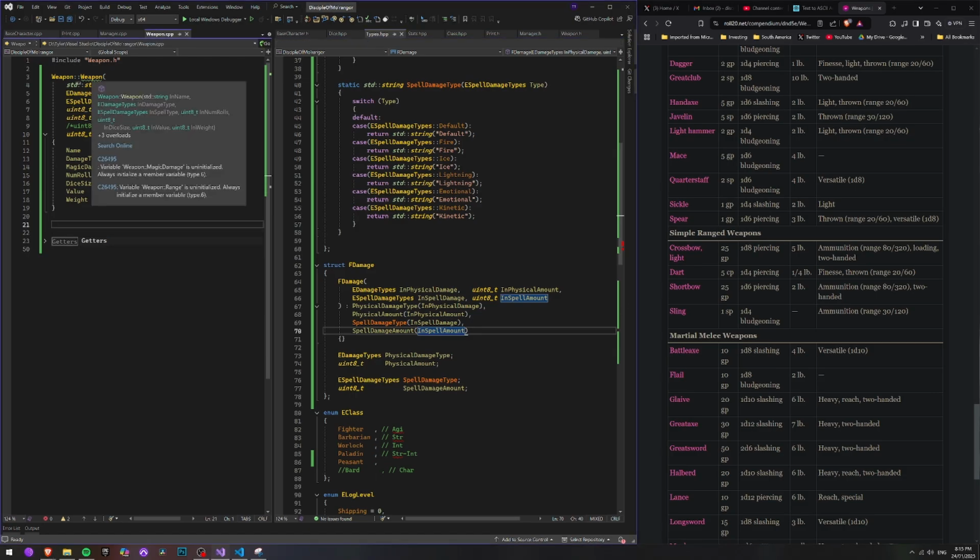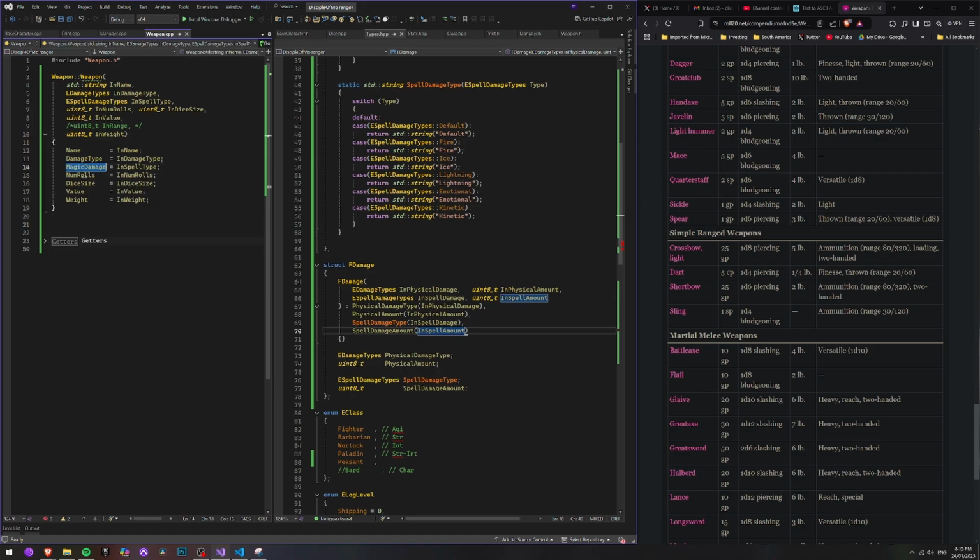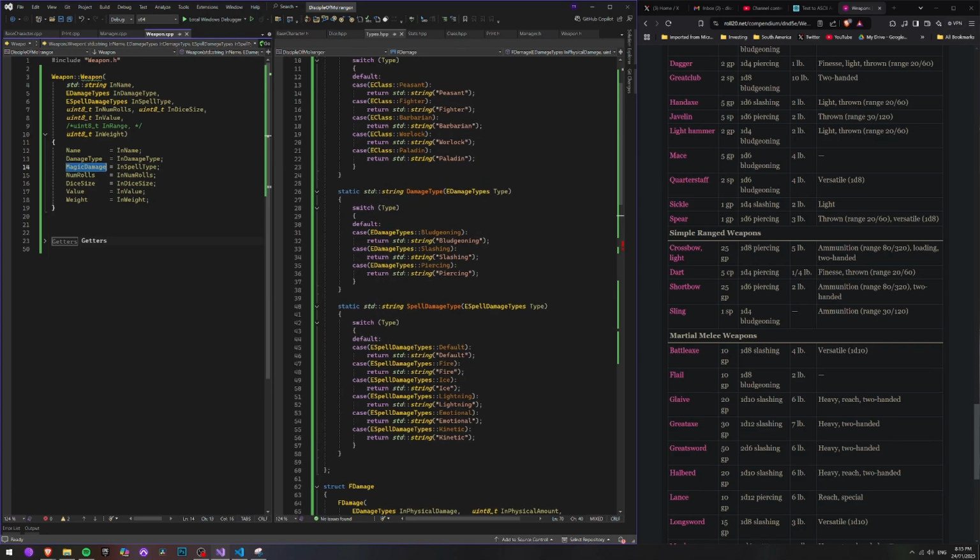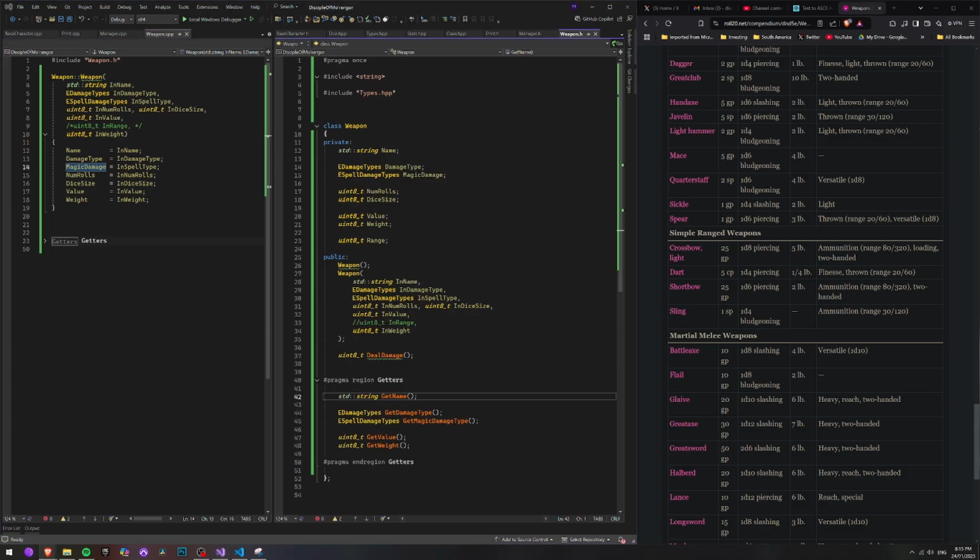Why is this weapon's magic damage uninitialized? Is it? Magic damage type.